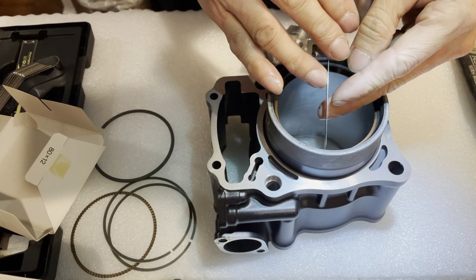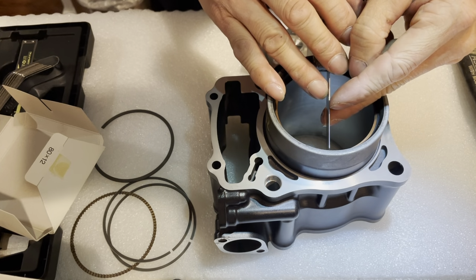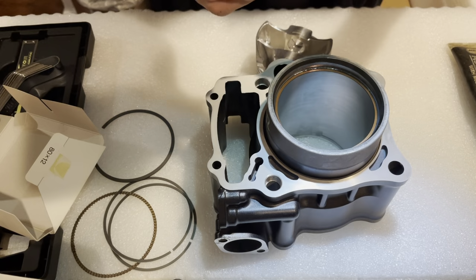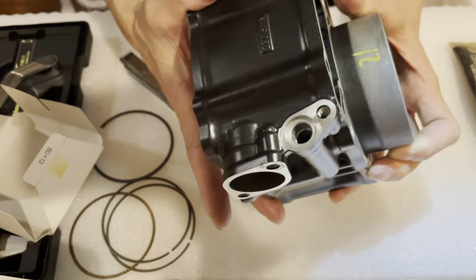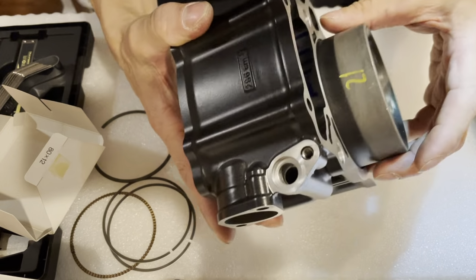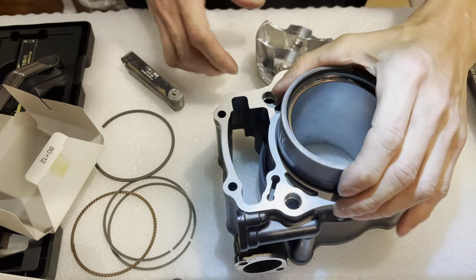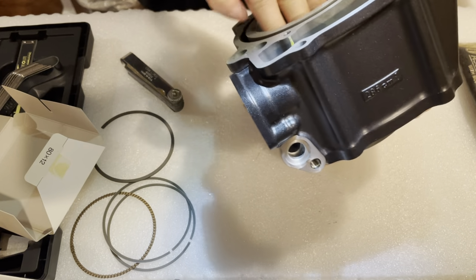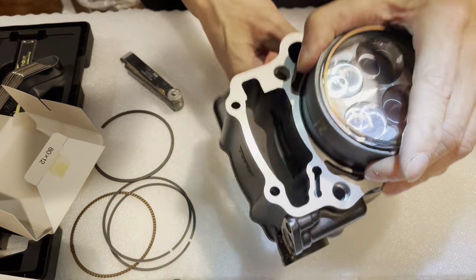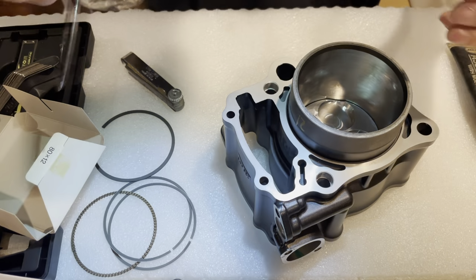So 16,000. That definitely goes in. Okay, so the good thing is that it's consistent. That's what I was looking for. That's a very good sign that everything's consistent. So let me push this out. So 12 to 16, right? 12 to 16. Push it out, put this aside.